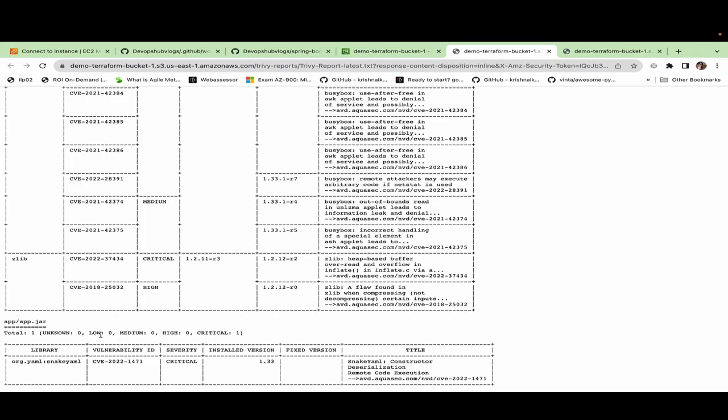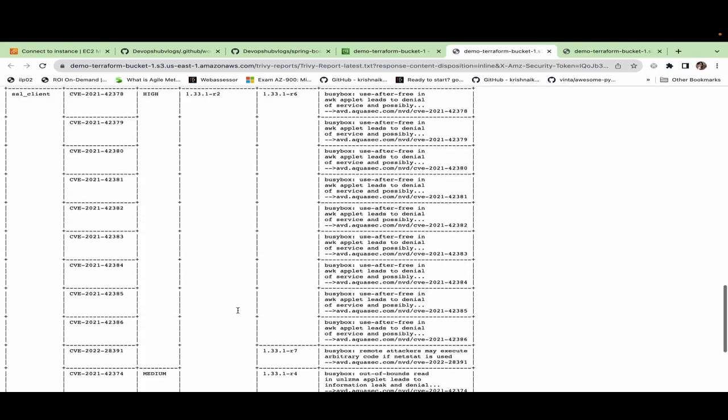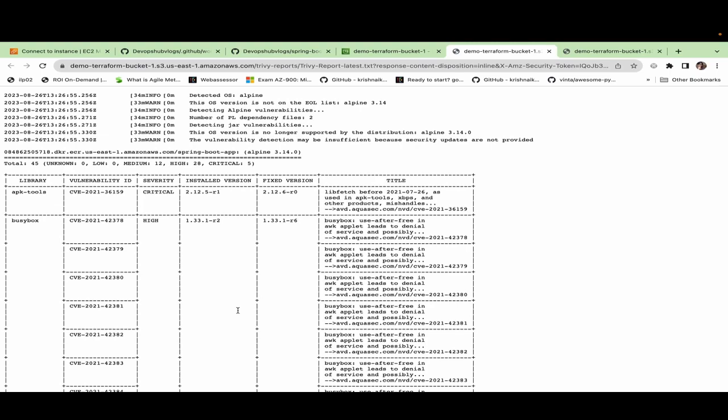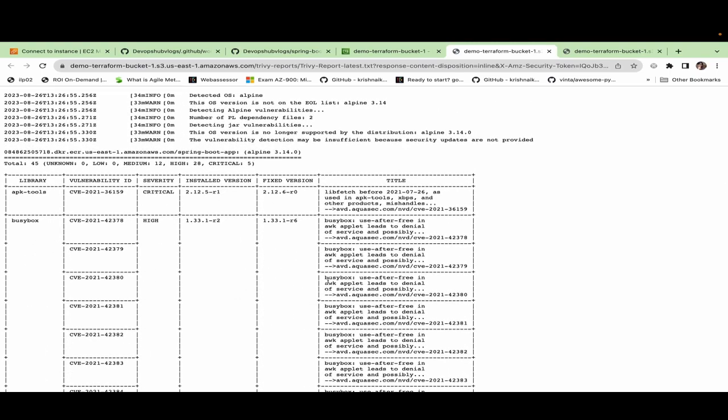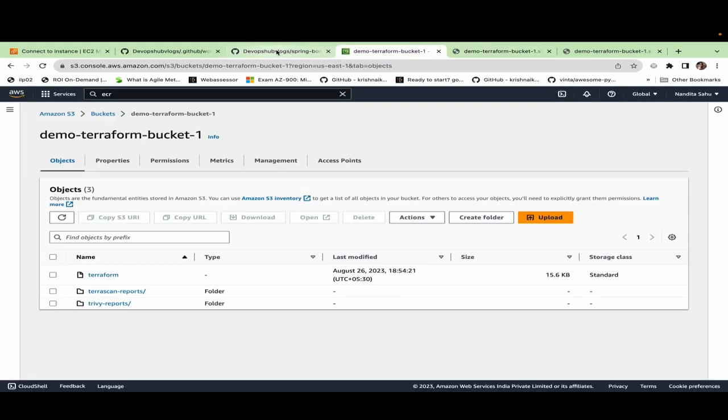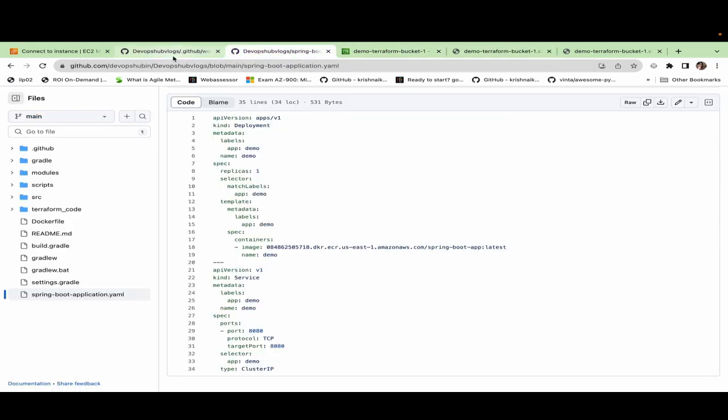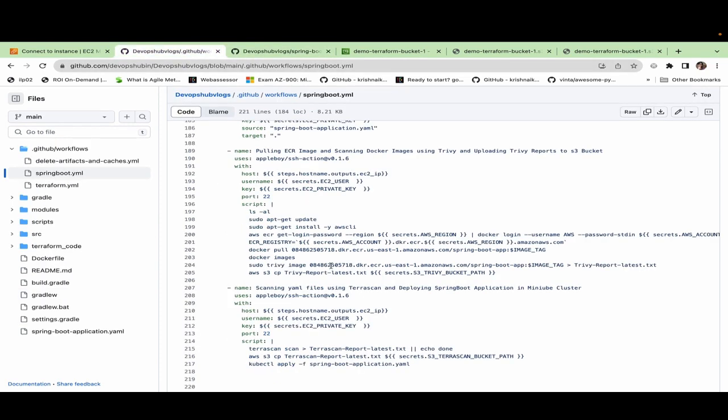You are able to see low, medium, zero. There is only one critical vulnerability. Apart from that, everything is okay. The image is fine, so we can directly use that. If I go here and check, it is successfully deploying the Trivy scan report into the S3 bucket.